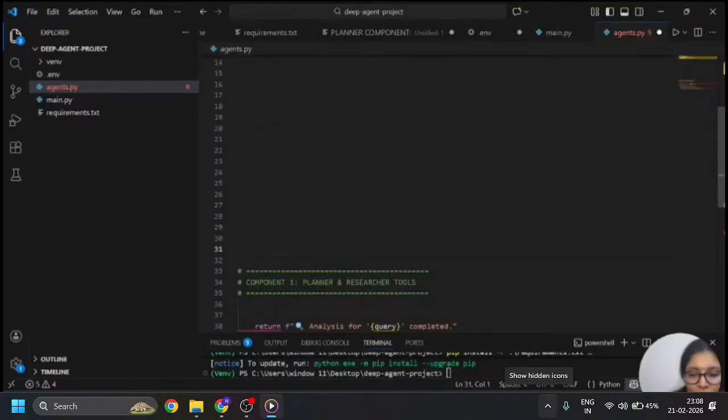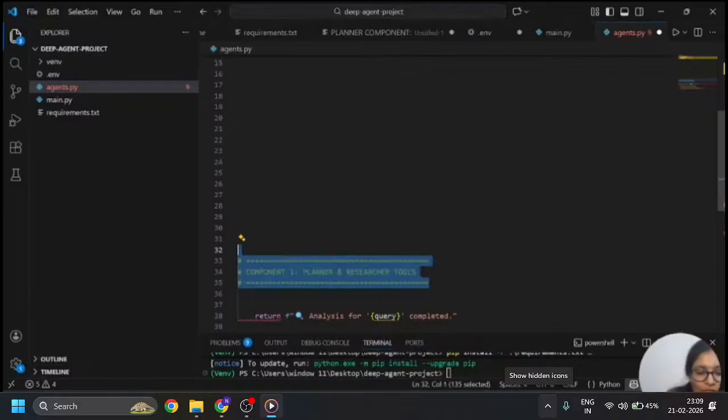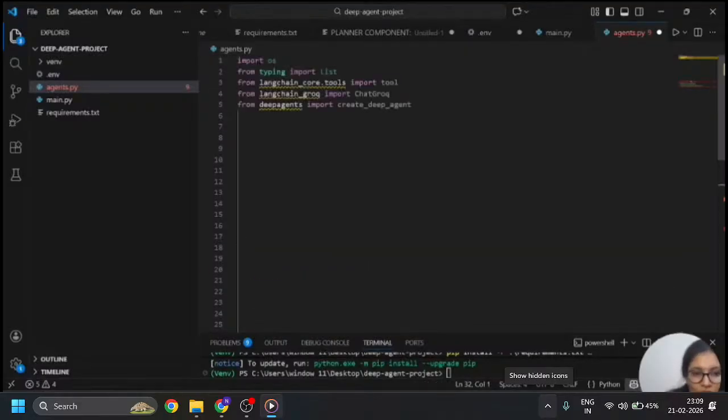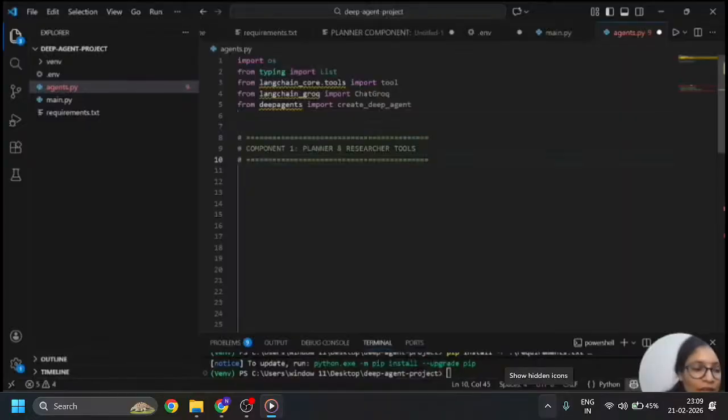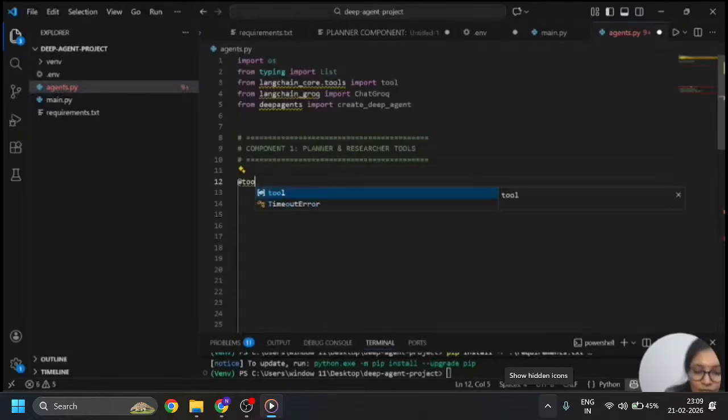It will return, so we can write here: plan created, colon. I'm going to add using plus, and comma, again colon, what job, task.